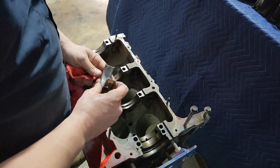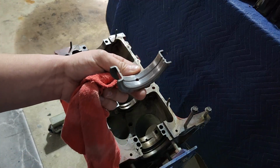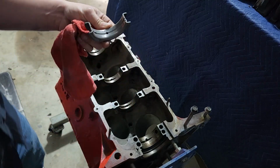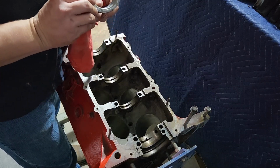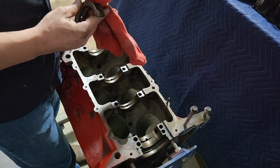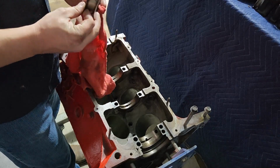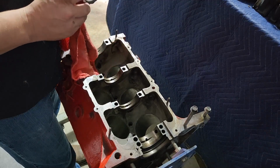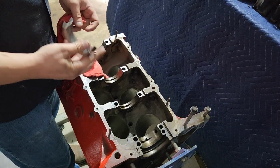And when I look at these, like I was talking about wear, these aren't what I would call happy. I mean, they're not great, but if anything, they look like they've basically just worn through their initial coating. Nothing on these looks like what I've seen when they're real bad, when you start getting into the brass and they start getting completely worn out. These, man, I don't want to put them back, but I don't want to wait either. It's going to be a week or two till I get new ones, and to be perfectly honest, this car is going to see maybe 1,000 miles a year. These look about like the ones I put back in the Dodge when I resealed it years ago. So I feel comfortable we can drop these back in here.